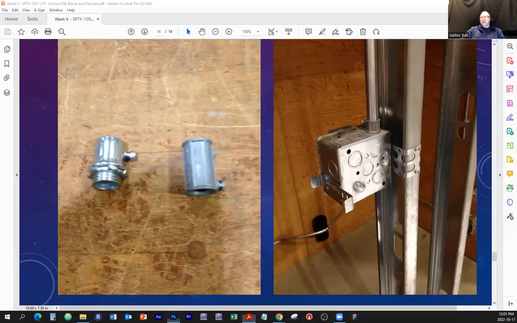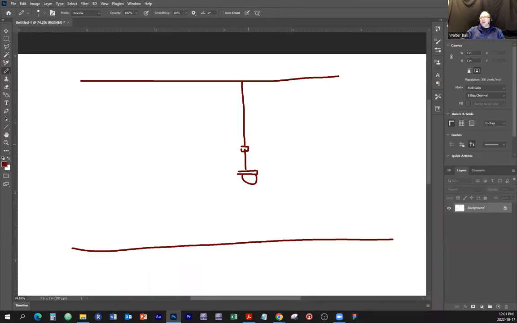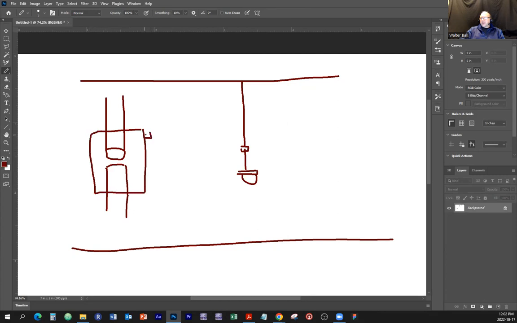And remember what I said? It's not meant to hold the weight. It's just to hold things in place. It was not designed that way. So if you magnify this, you're going to have a pipe or electrical metallic tubing coming one way, and there's another one, and they're going to be close together, and they're going to be held by that coupler with those 2 set screws here, and another set screw right here. And there will be a data wire usually run through that.